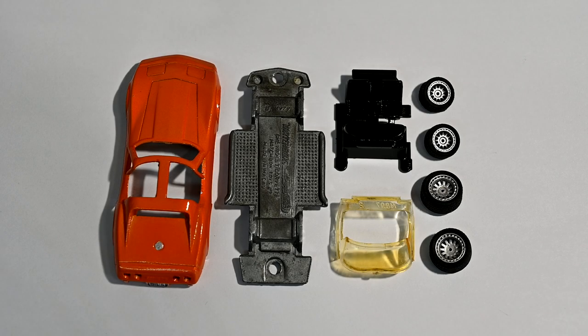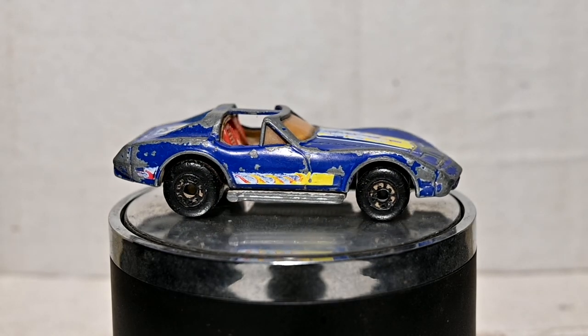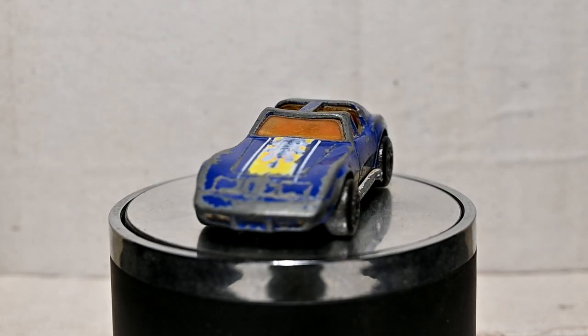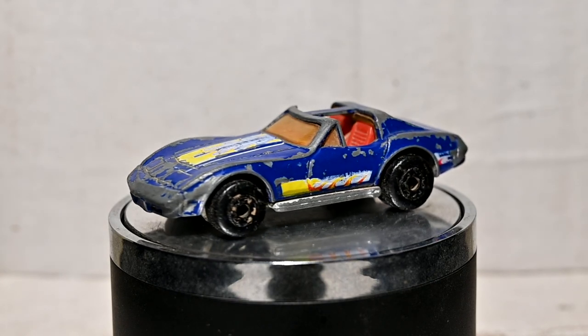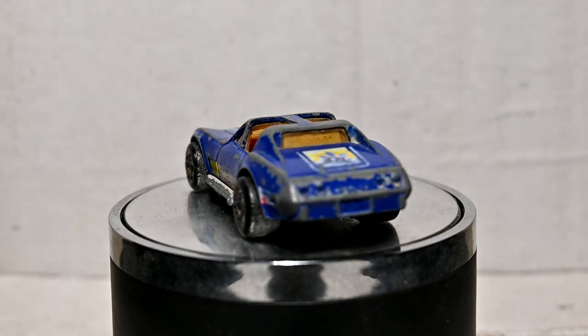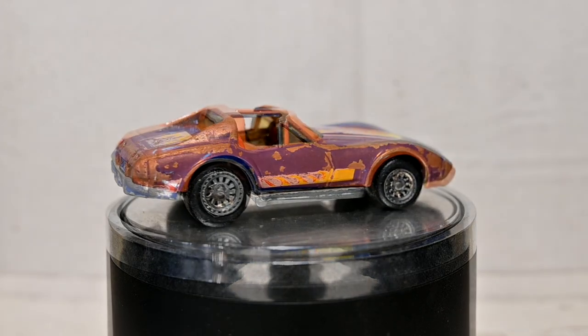So there's all the hard work done, and here are all the parts of our little Corvette, refurbished, repainted, and ready to go back together. And this car popped back together as easy as it came apart. So while I'm doing that, let's just take a moment to look back and be reminded of what we started with. Here it is, our chipped and worn little Matchbox Corvette T-roof. Looks like it's been getting beat round ever since the middle of the 80s, but it's still made it and ready for a cleanup. So let's see what we can do.